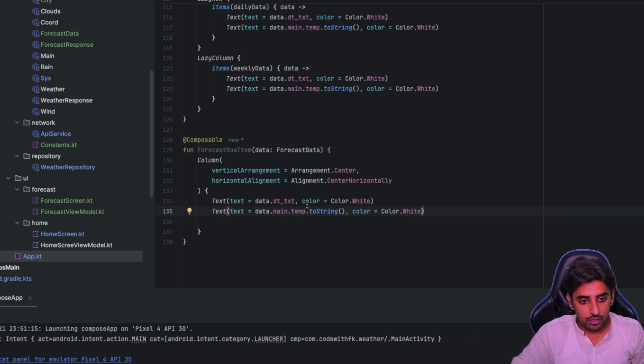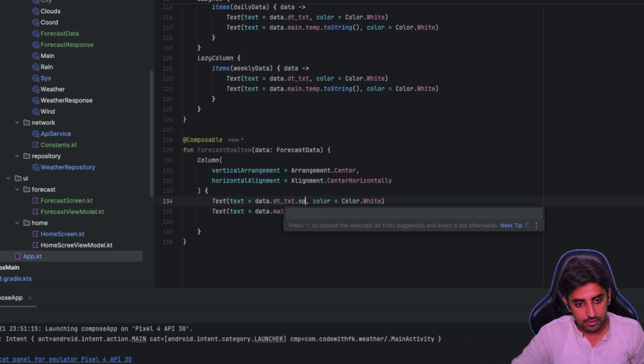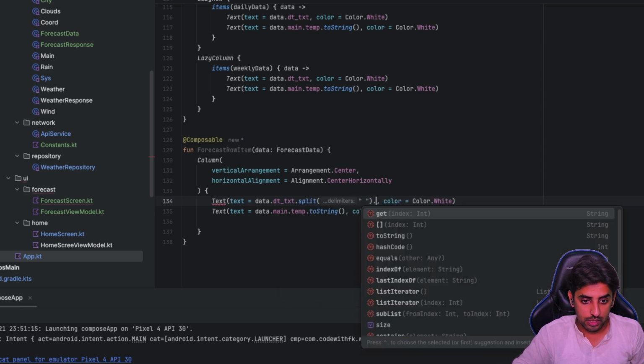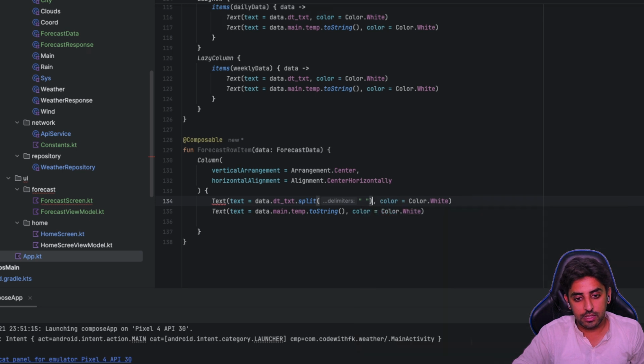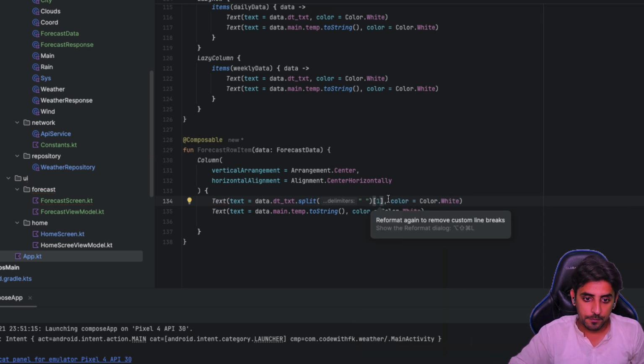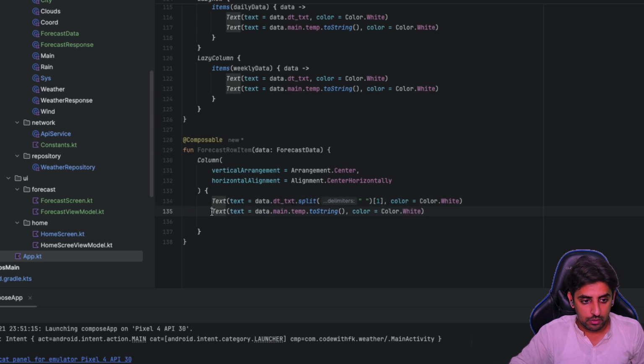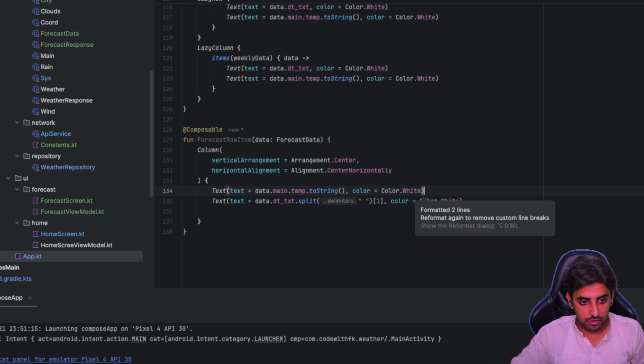Okay, now you can see that we have this date text. We need to split the text, and this time what I need is the end of that, the second part of that specific text, right? And I also want this image to be the top one.